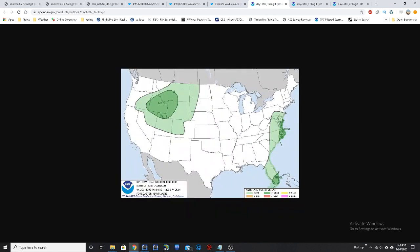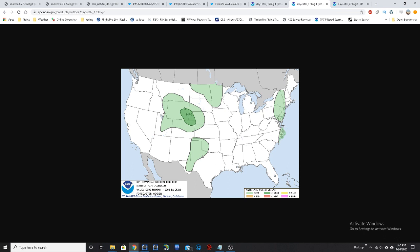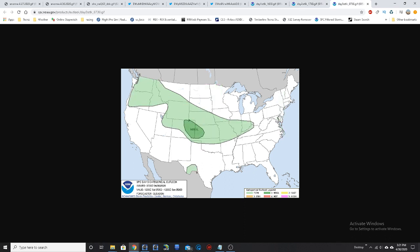Speaking of current weather, we are watching a couple of areas of severe weather today across the lower 48. There is a marginal risk for severe storms across the South Florida area including Miami, but those storms are gradually working their way off the Florida Peninsula and into the Bahamas. We're also watching just north of Wilmington, North Carolina, and the Cape Hatteras region for potential damaging winds, and across the northwestern United States as well. On day two, the convective outlook clears out Florida with only isolated showers and perhaps an isolated thunderstorm or two across the northeast. We're also watching portions of the midwestern states for another potential severe weather threat heading into the latter part of this week and weekend, with a marginal risk on day three shifting into Kansas — gearing up for what could be another severe weather event across the plains in tornado alley.